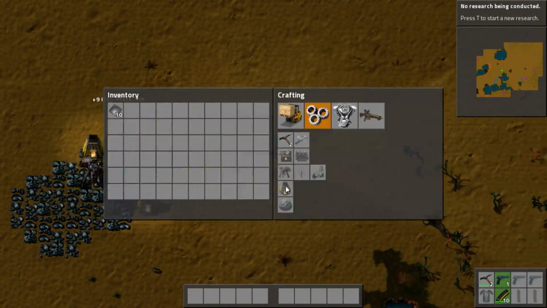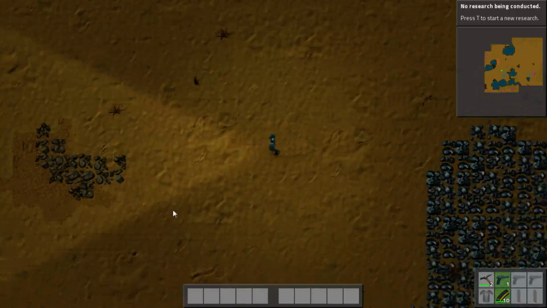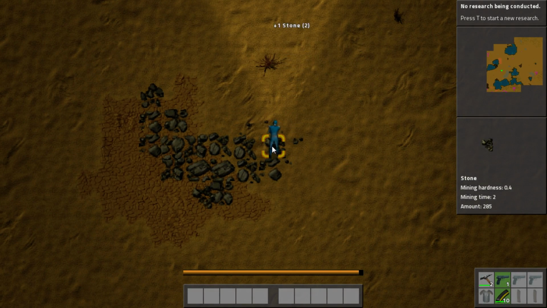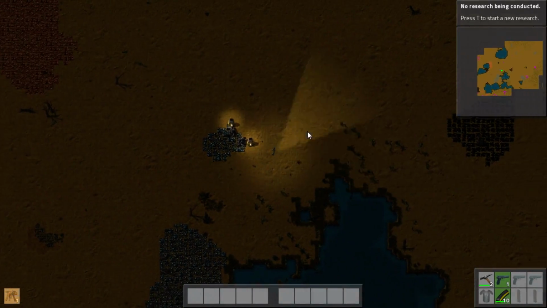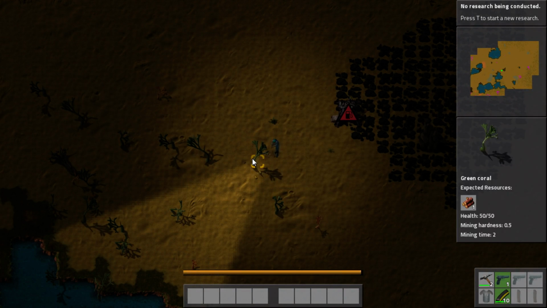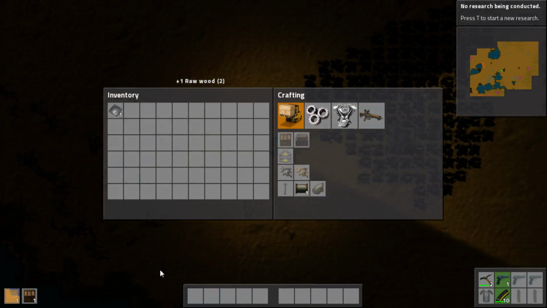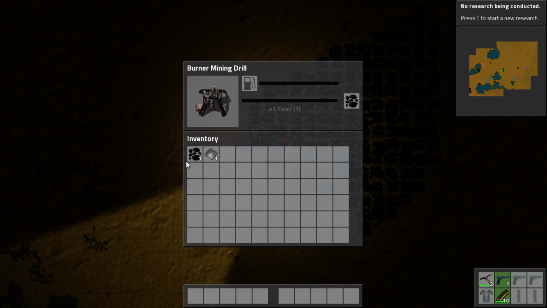Okay. What do we need for the next burner miner? More stone. Damn it. Deary me. It's been ages since I had to do this. Where's the logistics robots and shit? Okay, here we go. Oh, there's that. Oh, should have harvested enough for a box while I was going. Still not enough for a box. Damn it. Green coral. There we go. There, work.